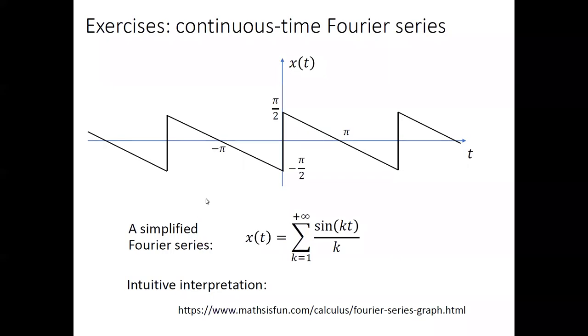Last lecture, we looked at some examples of calculating the Fourier series for continuous time periodic signals. We started with this sawtooth waveform. And from this example, we also obtained an intuitive interpretation of Fourier series. So we can see if we accumulatively stack infinitely many smooth sinusoidal signals, how they together make up this sawtooth waveform with very sharp angle, kind of magically.